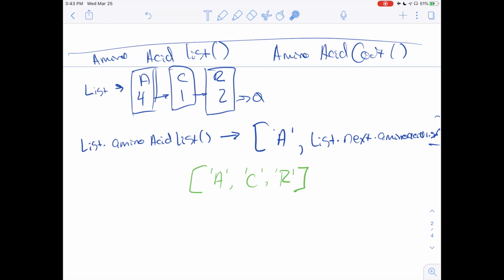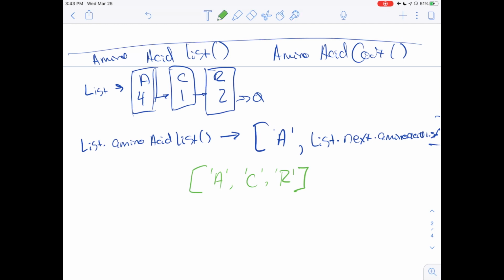So a little hint here is that R knows how long that list is going to be from him on, because he's the last node, right? But these other guys don't know how long they're going to be until they get the result back.